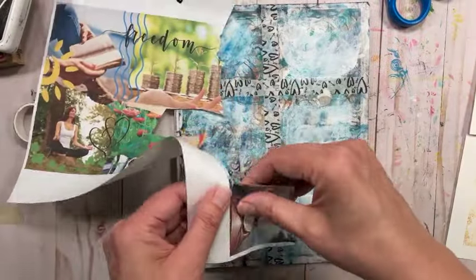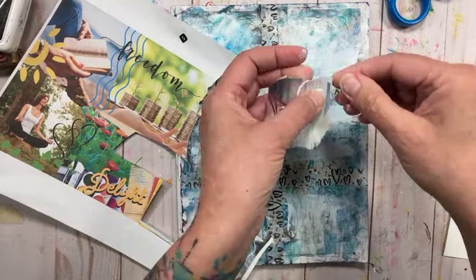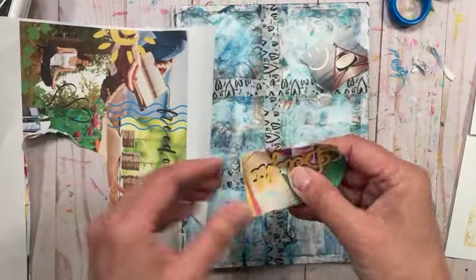Take your studio table or wherever you are, just grab a bunch of supplies, put them around you, set a timer for 15 minutes, and just see what happens.